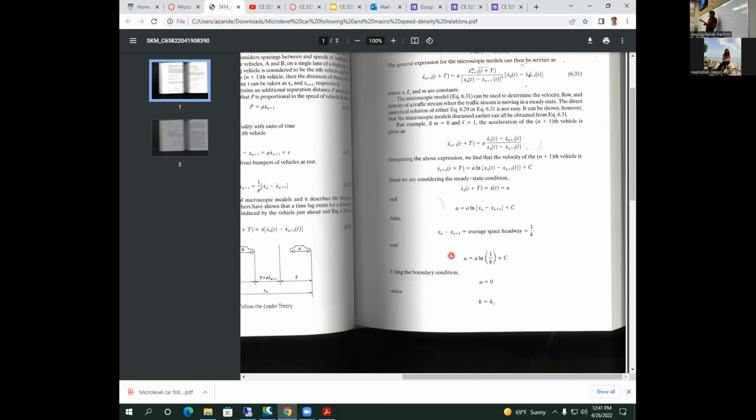Now, in the test, how might I ask you this question? I will give you different values of m or l, and you should be able to do that integration for me for different values of m or l. One more thing I could ask you, or you could think about: if you know the speed density relationship like we did here, what else can you do with it? Can you derive the speed flow relationship with it? Can we convert the speed density relationship that looks like this?